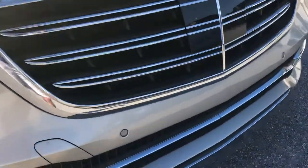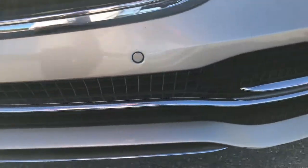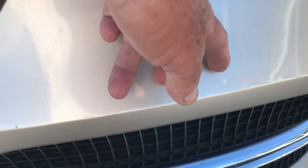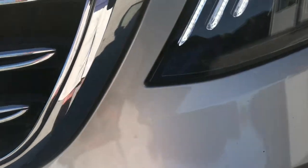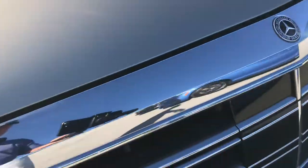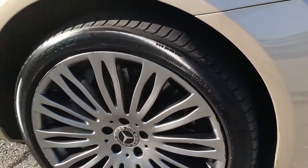We're looking for nicks and scratches up here on the front end. A lot of these cars have stone chips and stuff, but I don't really see any on this car. Everything looks really nice — not even a pinhead size. Everything looks really nice on this car. The whole hood looks real good; I don't see any scratches or anything on it. Coming around here to the passenger side.